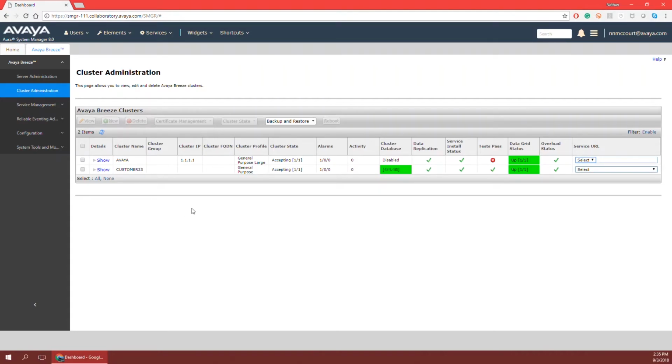I'd also like to point out here that we can see there's the certificate management. This is something that'll become very important later down the road of development, because this is where you need to add certificates if you do things like third-party integrations. So if you do something with like an external database or something that may require an external certificate, this is where you're going to do the addition of that certificate.